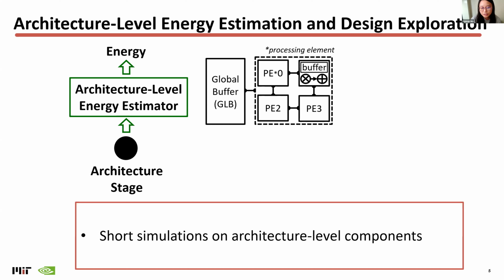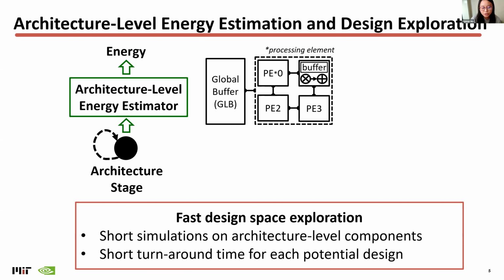It takes in the architecture blueprint with the high-level components and produces the energy estimation for this potential design. And since we have much fewer high-level components in the architecture blueprint, the simulation time for the energy estimation is usually short, and we can explore the design space at this architecture stage without going into any details of the hardware description.